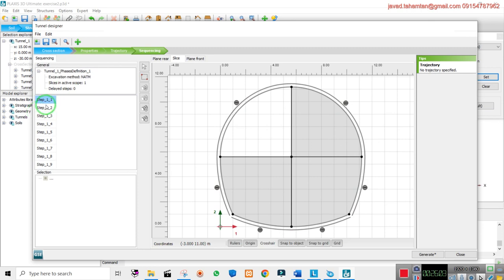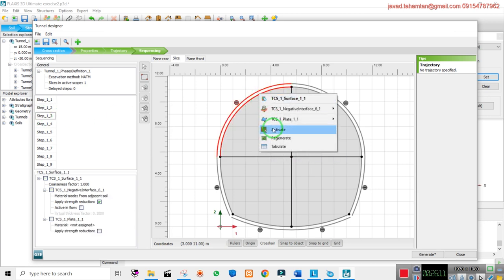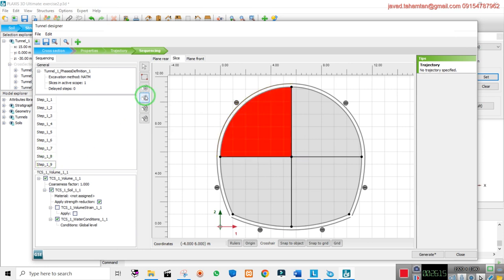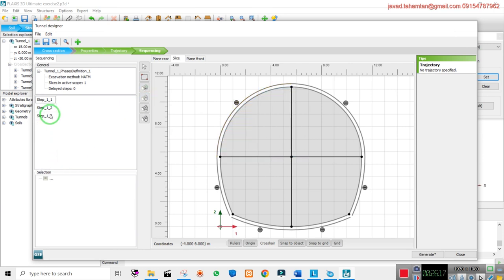So here very easily we can do this one by one. Here we can activate this and deactivate this. Okay, let us delete these steps, and now here and here.